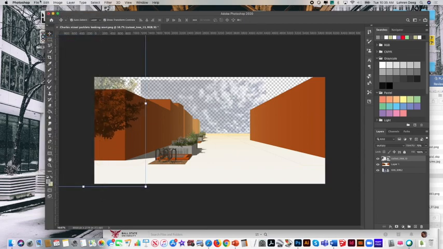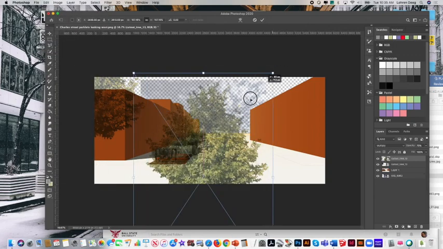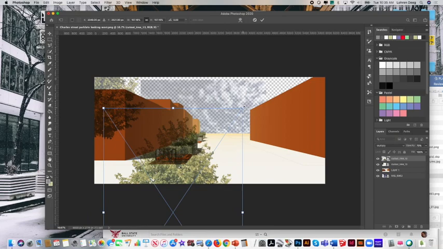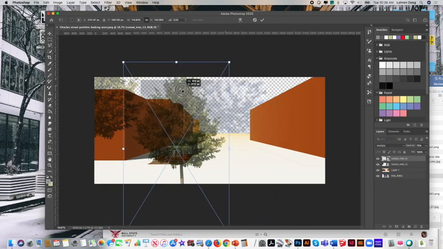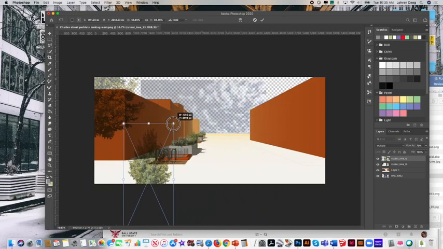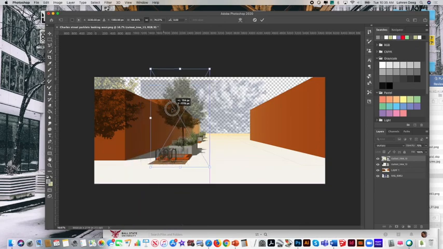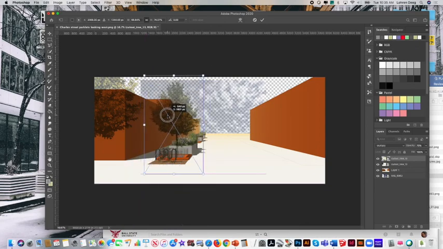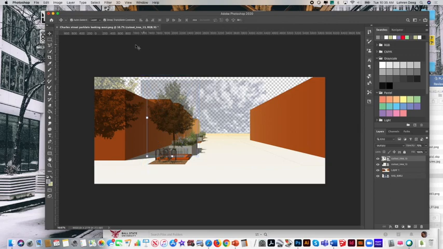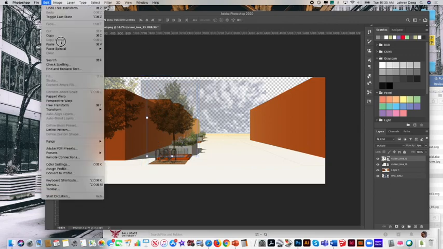I'll copy that, start pasting a couple of these in. Grab the shift key, start moving that tree into place. Try to insert it into the parklet. See, we never know. There it is. Never knew that it wasn't a SketchUp tree. Because we're tricky like that.